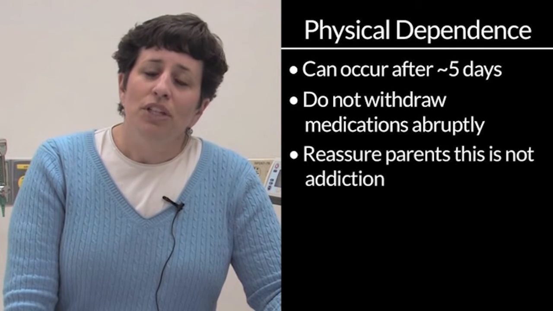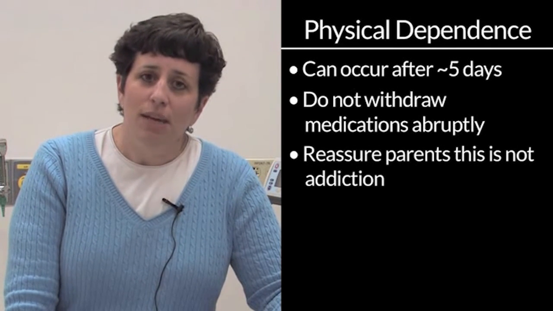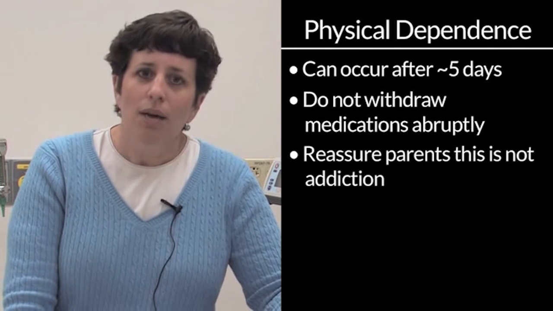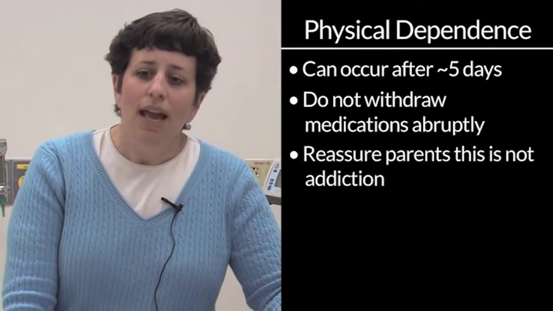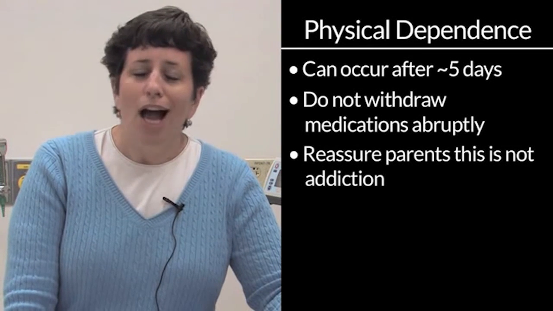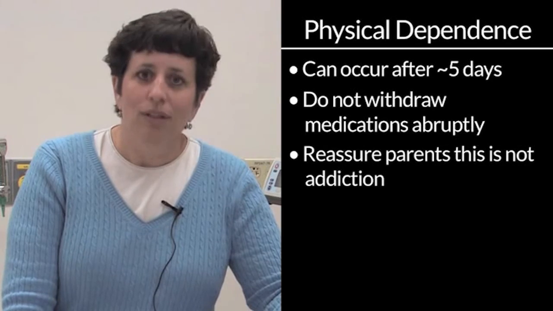It's important to reassure parents that this is not the same thing as addiction, that the child doesn't psychologically need the drug, but that it is a physical symptom, and that when the medications are weaned slowly, the child will not have a need for the medication once they're off completely. There is a scale that can be used to assess signs and symptoms of withdrawal, so that people can look at withdrawal and see it objectively in any particular patient. And I'll show you that scale in a minute.